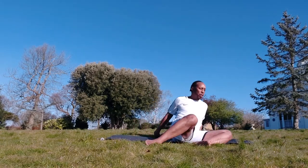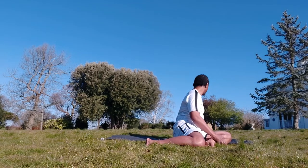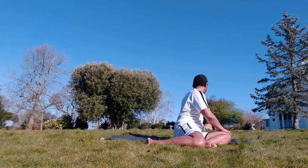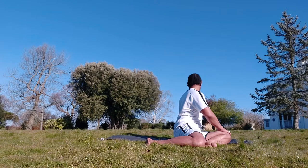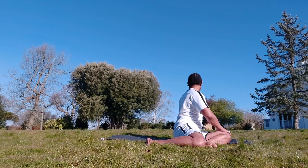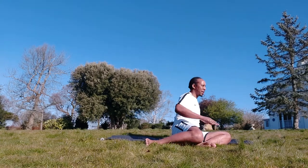As you exhale, you're going to switch onto the opposite side, rotating on your right palm. The left palm is on your right knee. Rotate from your lower spine. Open up the chest. Look over your shoulder. Remember to curl the toes. Keep your chest lifted up, so no caving in. As you inhale, come back to center.